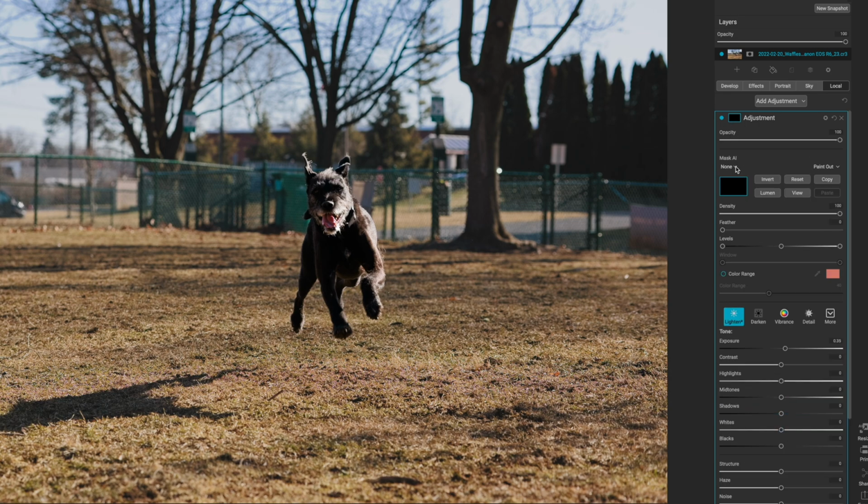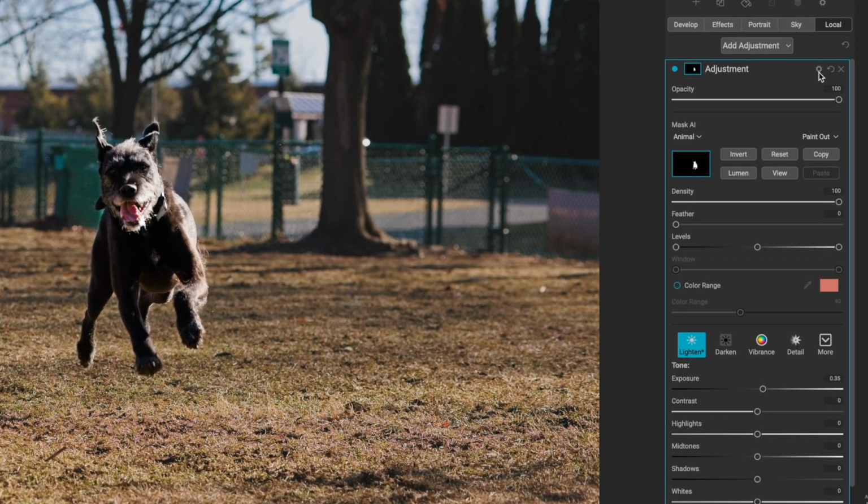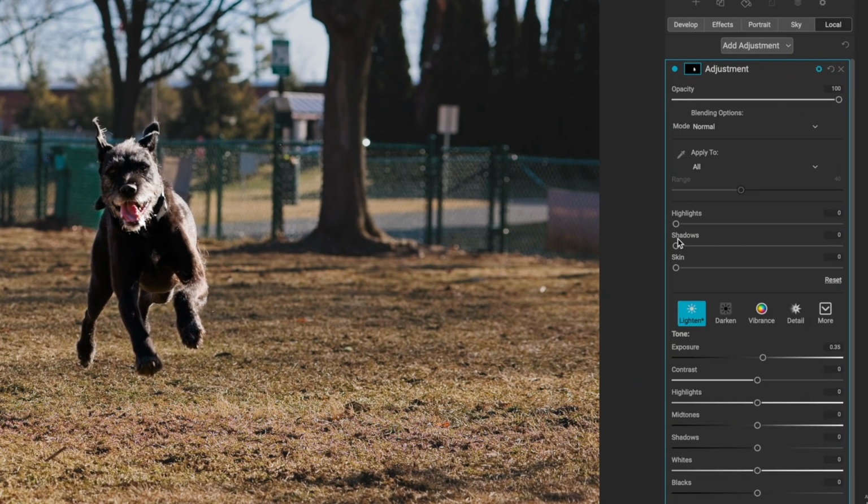So if I use the AI select and then I can choose animal and hit apply, and we need to invert this. You can see it's brightening up this area over here as well, but it's also brightening the brighter areas. Now, I could come into my settings icon, and then I can pull this away from the highlights. So that way, this effect is not going into the highlighted area. But I can't really see that and have visual representation of how that's impacting the overall image, right?